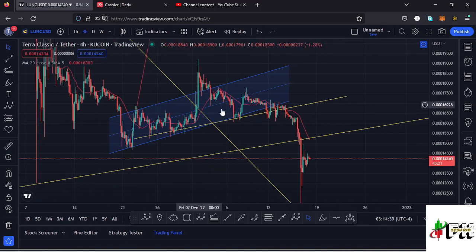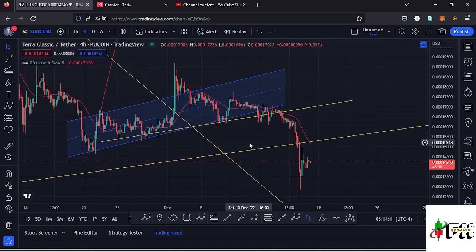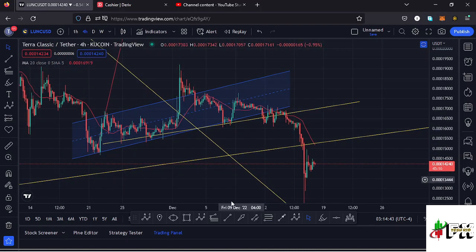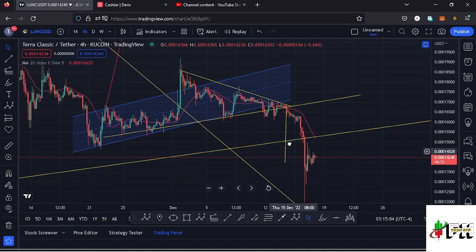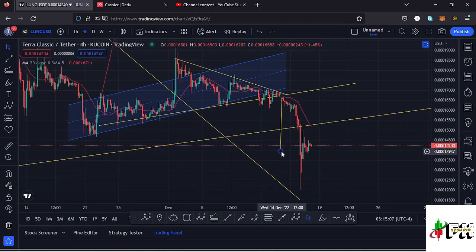And in this movement right here, we have seen another chart pattern which is in formation, which is a triangle, and if I have the upper side of the triangle, we can connect the tops like that, and you can see we have the lower side of the triangle, and we can get the height of the triangle so that it can give us a minimum target area to the lower side as the minimum target area of the breakout to the lower side, and place it at the apex of the triangle, and that gives me a minimum target area back to around the $0.00013 mark, which is a target area that we have fully maximized.